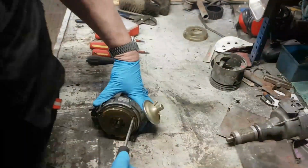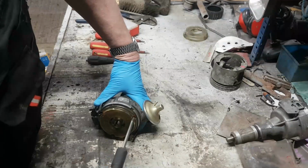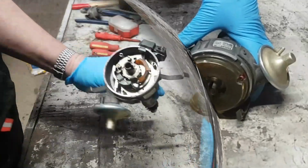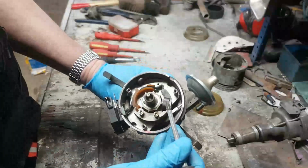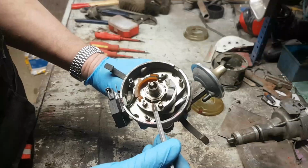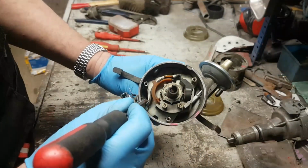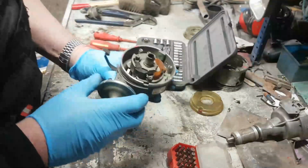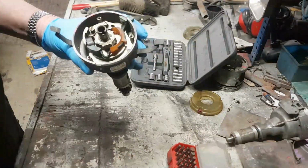Well, that might have been the case 30 years ago. I'm telling you now, this thing needs a service. There's something wrong in here. Right, now inside here, what we've effectively got is the pickup here. That's the pickup. There's an optical sensor there. Magnet here. You feel nice big strong magnet. Yeah, it's all magnetised. And then we've got the cables here that go round to the amplifier on the side. 2 screws there, and then that hooks onto a post on the bottom of the top plate. So we'll remove that. That's out of the way.